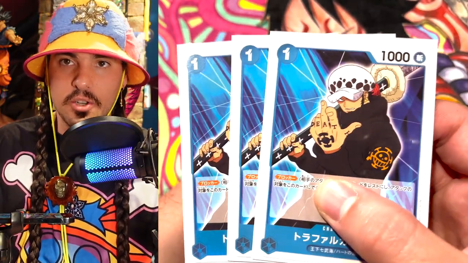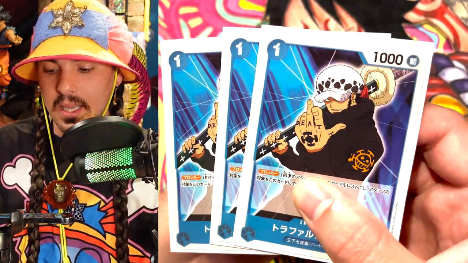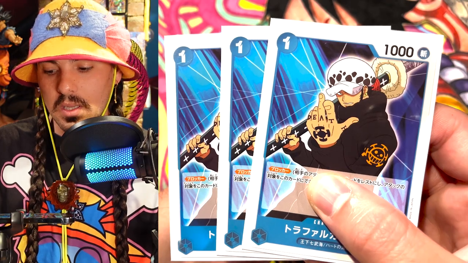You're making them exchange energy to do something to this guy, either to get rid of him, or they're just going to be swinging into him and he's just going to eat a hit. So one cost blockers are really, really strong. And blue has one cost blockers, purple does not. So that's why we play this.